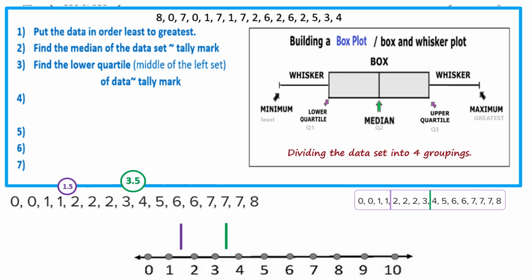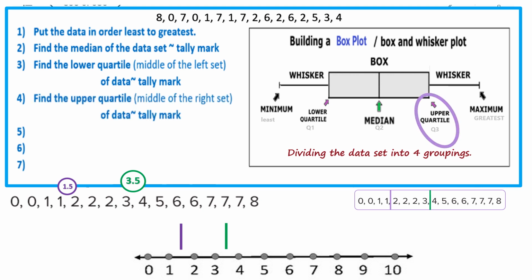So now that I'm looking at it, I'm going to find the median of the upper numbers. Once again, as I'm doing that, I'm finding my upper quartile mark that's going to divide that upper half into 2 pieces. But when I'm doing that, I want to use everything to the right of the median for the data set. And that means if I have circled a piece of my data, I won't include it. But if I have it, such as this example, I will include everything to the right of it. So that means I have to include the 4 as I'm going through and finding the median of the upper half. I've crossed them off, same process as we have been doing.